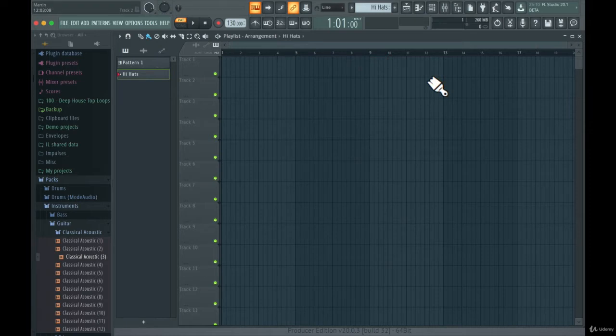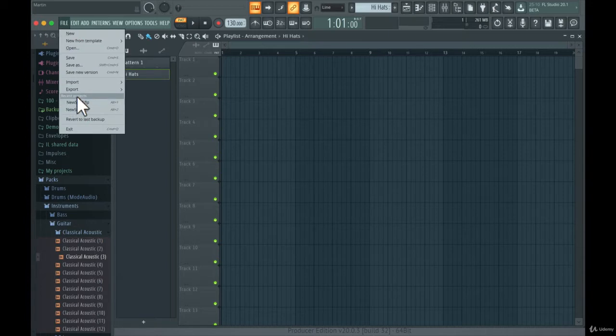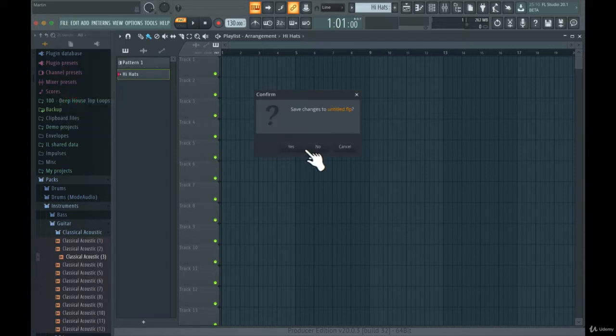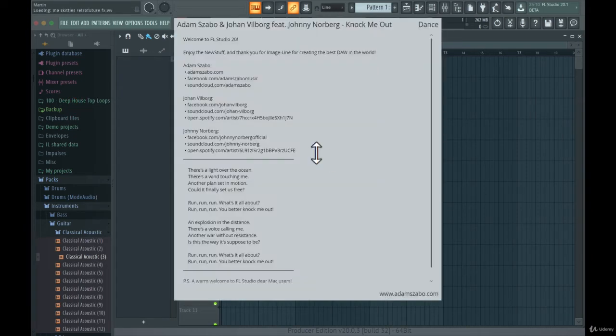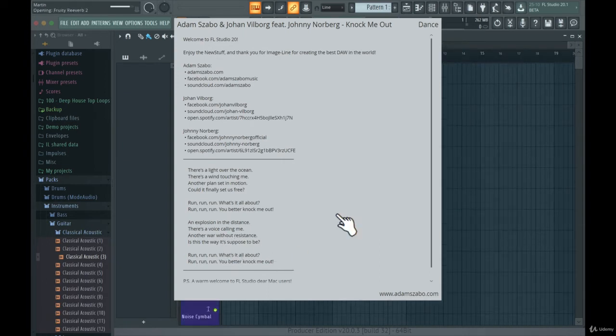All right, to get a better understanding of the playlist in FL Studio, let's open up the FL Studio demo project that comes with FL Studio. Let's just click File here, and you can go to Recent Projects and newstuff.flp. As you can see, this is the demo project that FL Studio comes with, and it's a complete track.